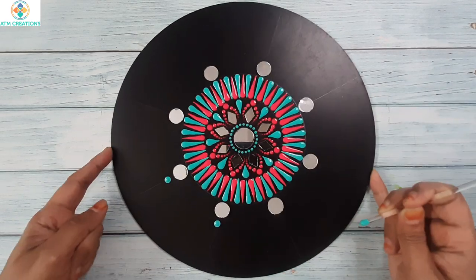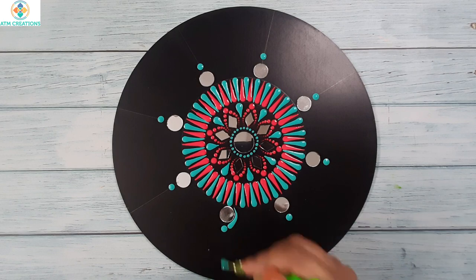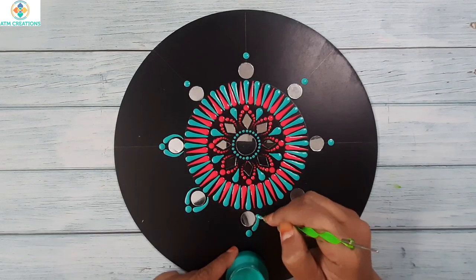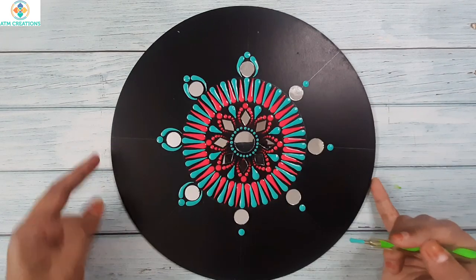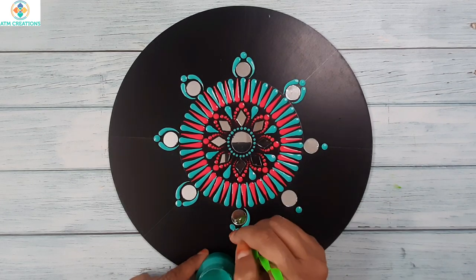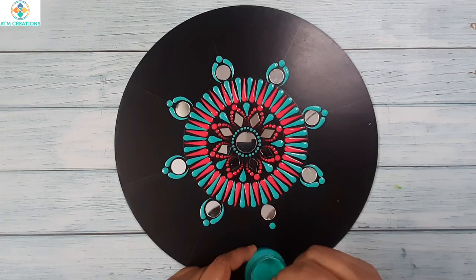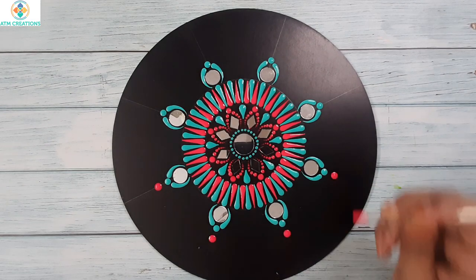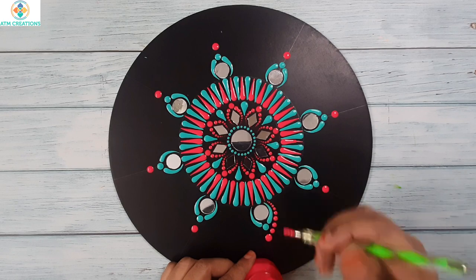Now I'll keep some teal blue dots. Now some teal blue swipes. I'll keep some pink dots now. Now I'll work the dots in pink.